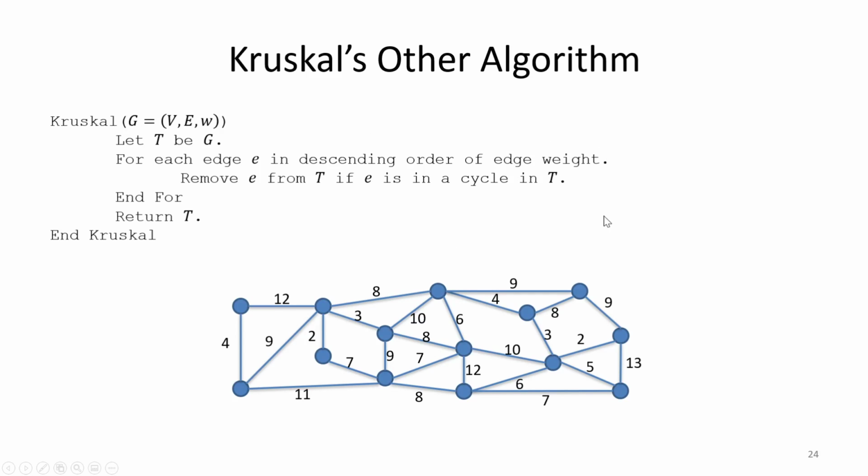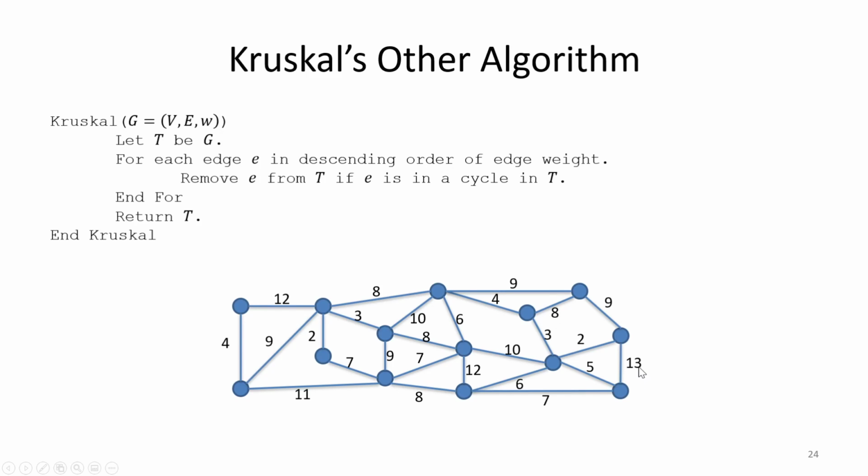Okay, so for Kruskal's reverse delete here, I just want to again run a quick example of it to show how it works. And to do that, we imagine sorting our edges, but now in descending order, and now we're deleting them out as we go if they happen to be in a cycle. So again, we're looking for cycles here.